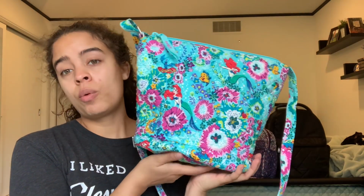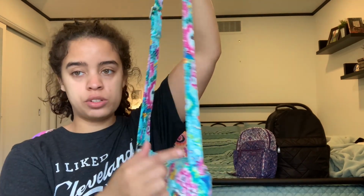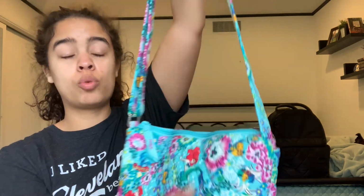But I will tell you right now, next to the small Vera Tote, the bucket crossbody bag is my current favorite style from Vera Bradley. Why is that? Well, we have a nice strap here. It is adjustable, it is not removable, and it's not a swivel strap. It's fixed to the bag. On one side, you do get the square metal hardware, and on this side, the strap is attached directly to the bag.